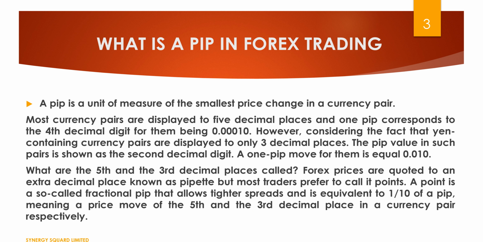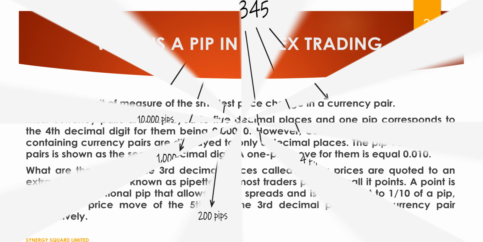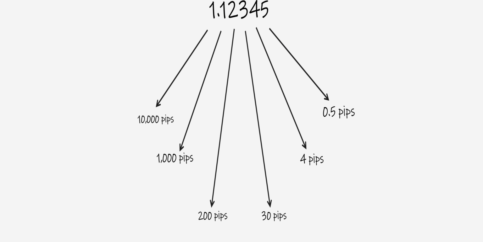Let us try to read this with a drawing like this. Here we can take, for example, currencies that have 5 decimal places, as we said earlier, 1.12345. Here is the very fifth decimal, and we said it is 1 pip divided by 10. So for this very one, it is 0.5. If this is 6, it is 0.6. If it is 7, it is 0.7. If it is 8, it is 0.8. So here is 1 pip.